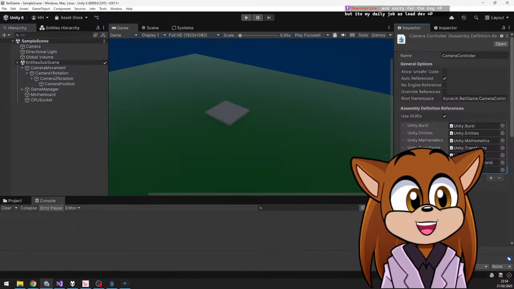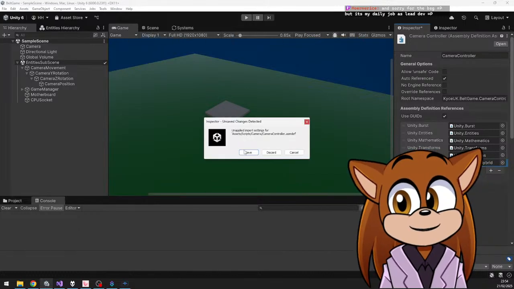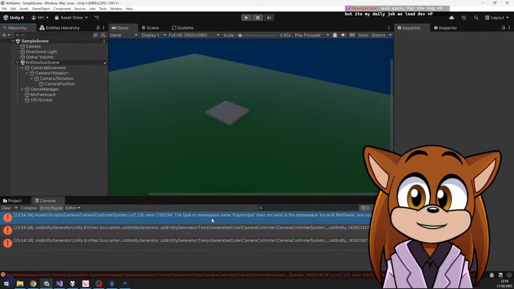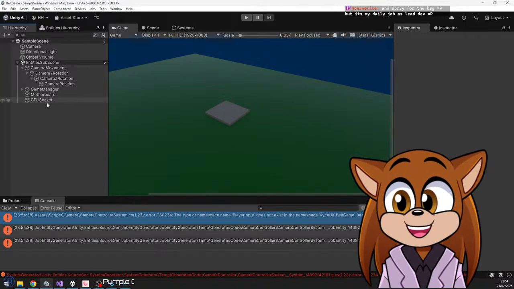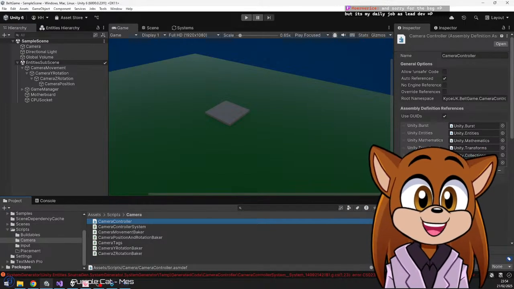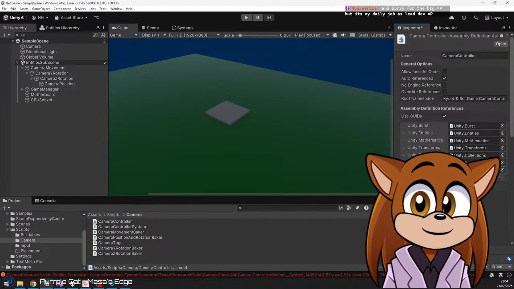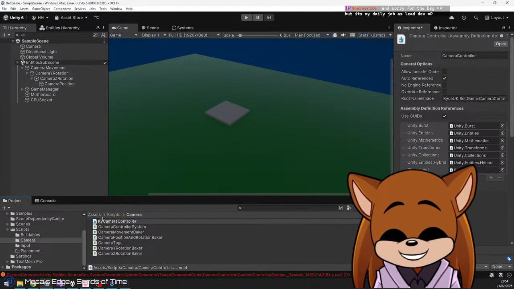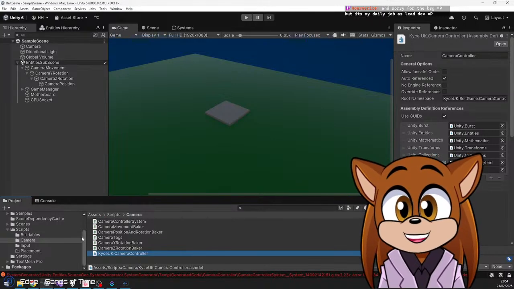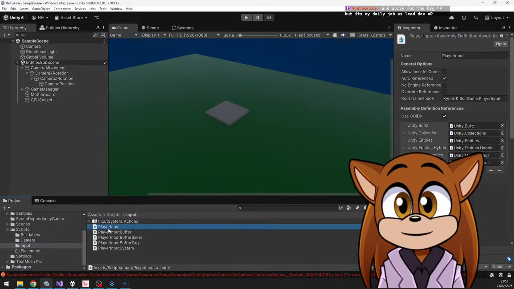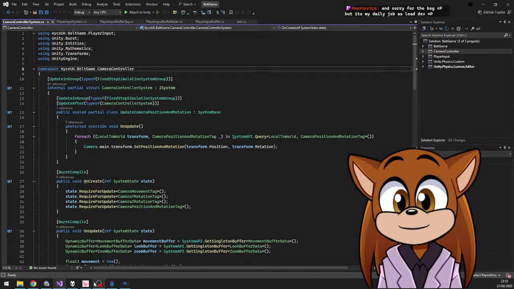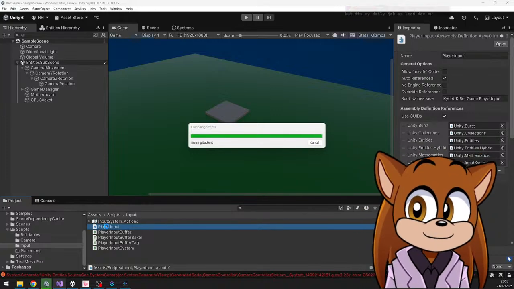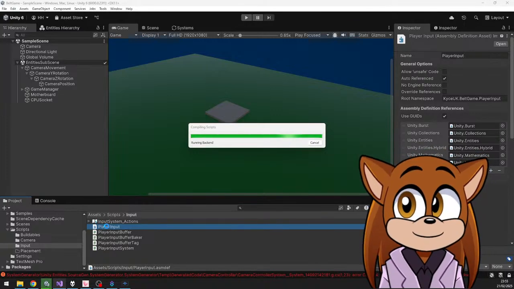Okay. But if I was to get rid of that from there, it throws a wobbly because player input does not exist, because it doesn't know about player input because it's not allowed to. So I should re-add player input, and also I've realised I should name these properly, shouldn't I? Can you do that? Can you name them like that? I think you can. Whoa, nope. Come on.